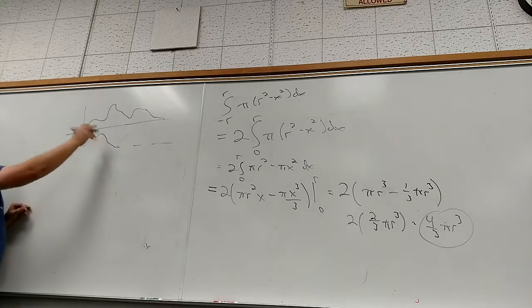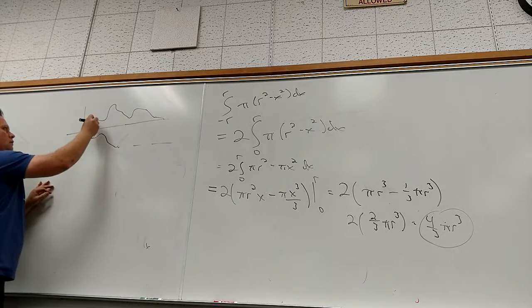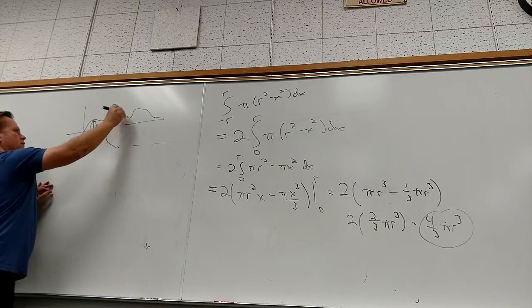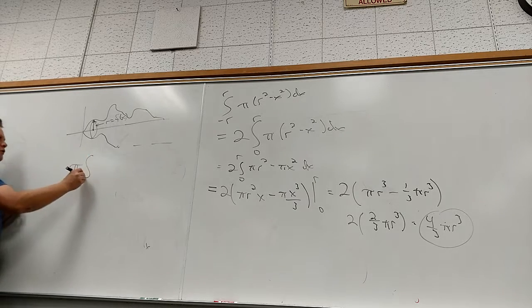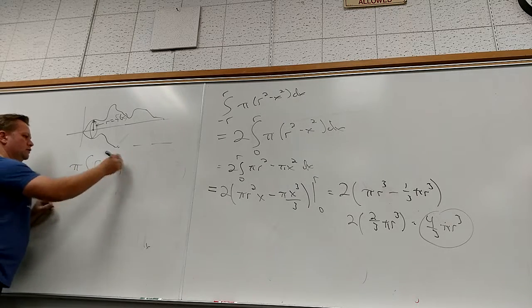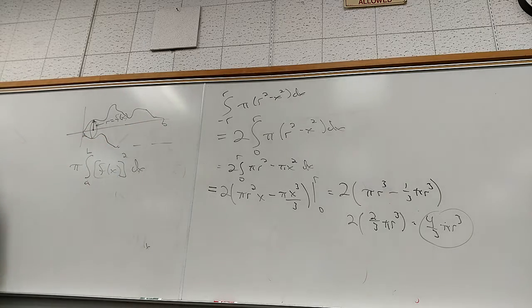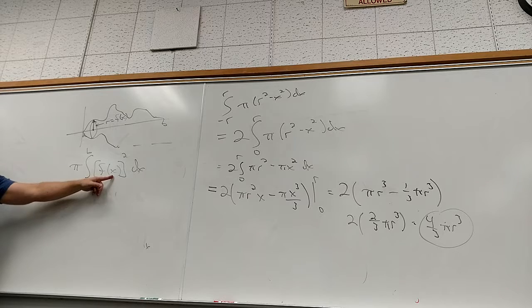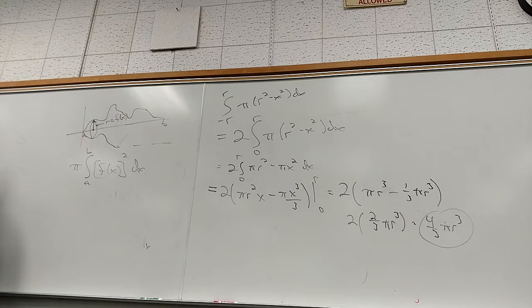All right. I did this side pretty well. Any cross section I take is going to be a circle, right? What is the radius of that circle going to be? Yeah, y. So f of x, right? So then how do I find the volume of the thing? I do pi times the integral of f of x squared from whatever to whatever. Because what's pi r squared? Area of the circle cross section, right? And if I integrate, I end up with the volume.